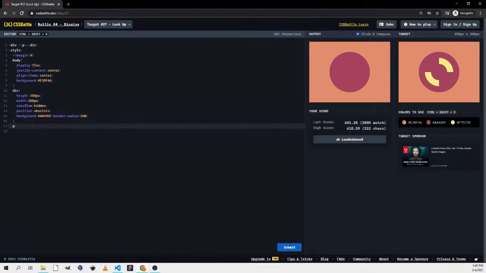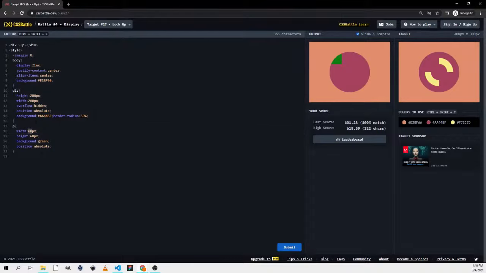We can give a p tag, and for the p tag, we can have width to be 60 pixels, height to be 60 pixels, background green so that we can work. Position absolute. Position absolute doesn't help.